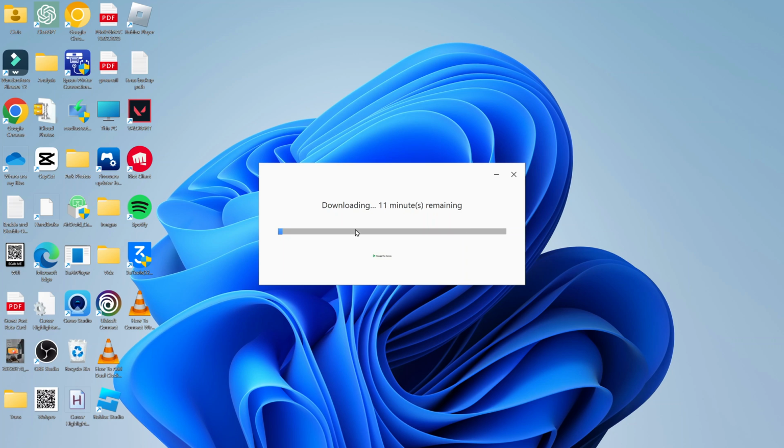So it's currently downloading a few files, so be patient. Might take about 12 minutes according to my internet connection speed and the speed of my PC. So we're almost there. It says about a couple of seconds remaining. Download is now complete. It says currently waiting to install, and now it started installing the downloaded files.